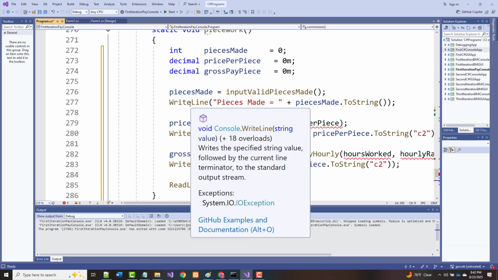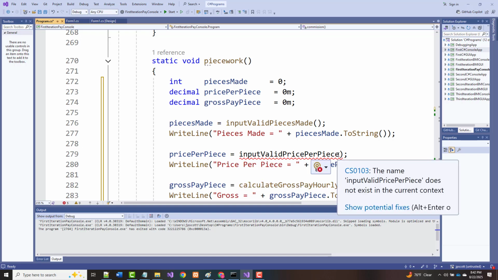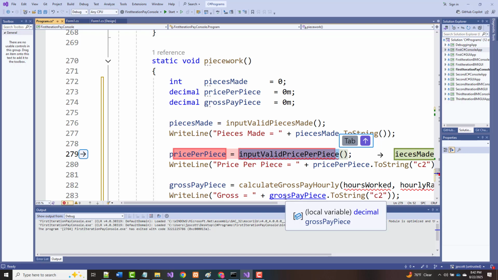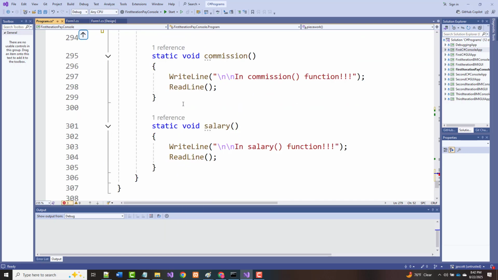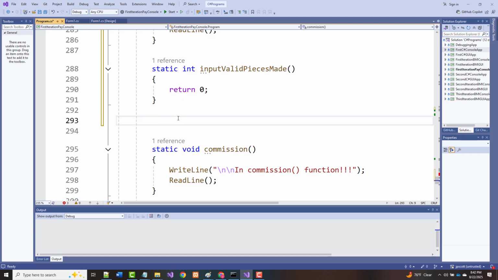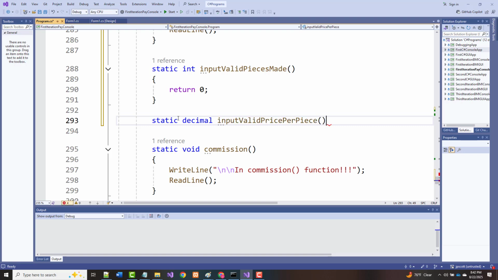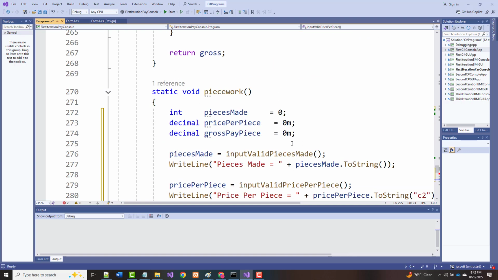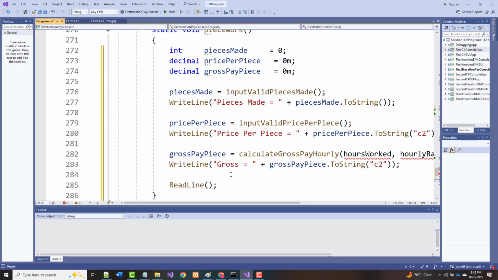And here we're going to call that one. And again, we will just return 0M so we don't get an error message there. Okay, so that should get rid of any errors we have.